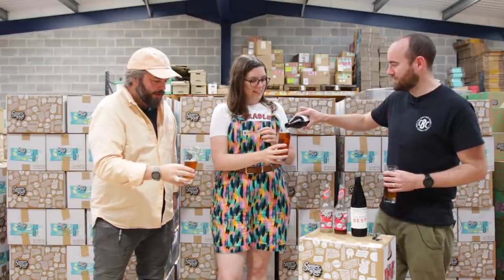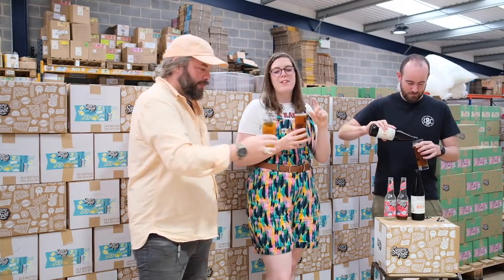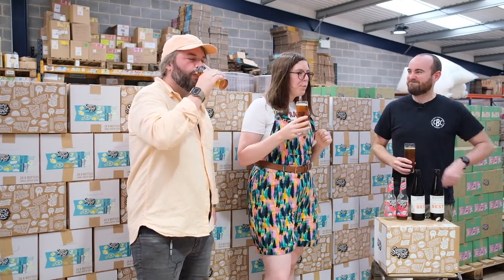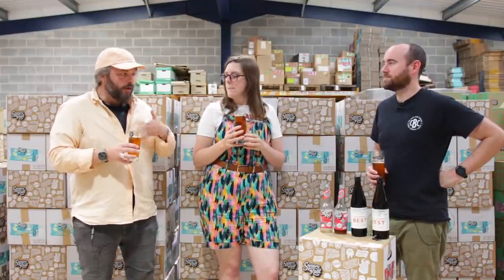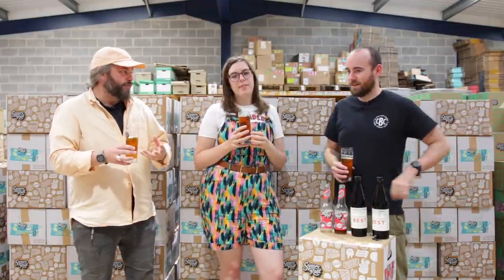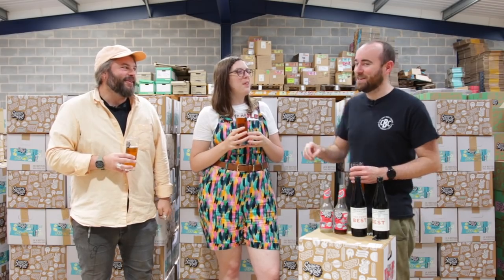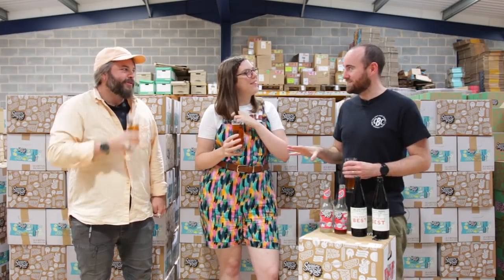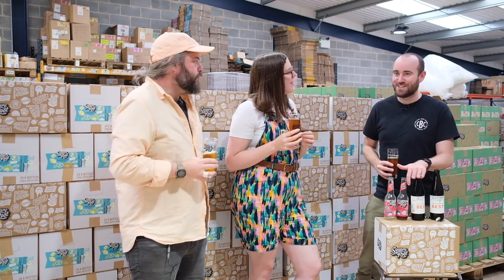One thing we could do is increase the amount of beer to see if we just didn't get the mix right. Now we're at 60-40, going 75-25. Definitely getting way more hoppiness now. As I'm drinking this, it has got that quality we needed the beer to bring. What I managed to get is the dry hop element, which we've done many times on the channel, but I missed on the essential element, which was the whole point of the video. But luckily, even though this is a slight disappointment, I do have a little curveball to throw at you, which might rescue this part of the video.